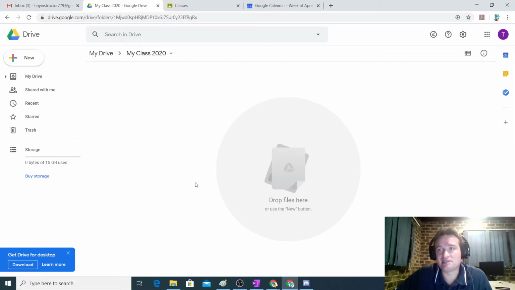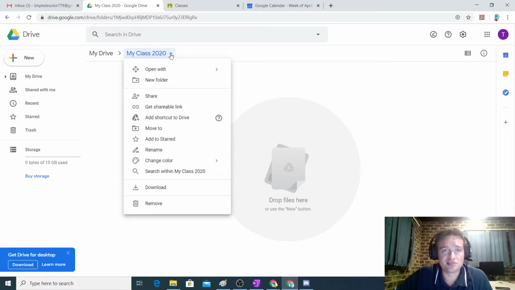But before I place anything in this, I know I've got a second instructor, a person that helps me, or a help instructor or additional instructor or whatever you want to call it, or just another teacher that needs access to this folder and maybe a collaborator. So I can click on this little button next to it, the downwards button, and say enter this share link over here.